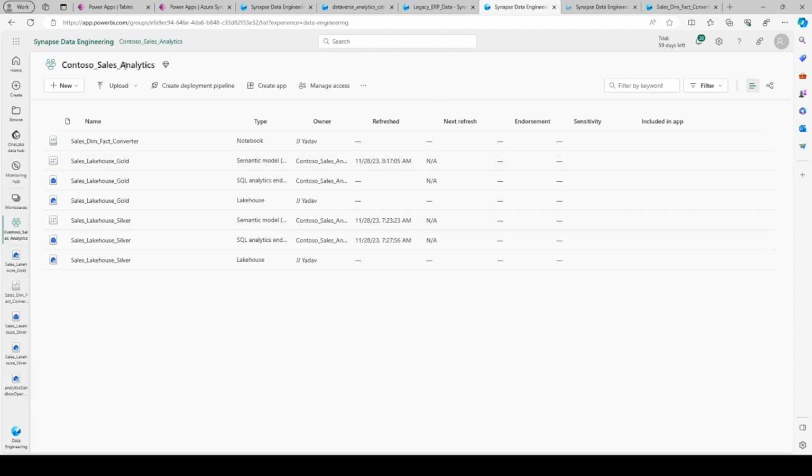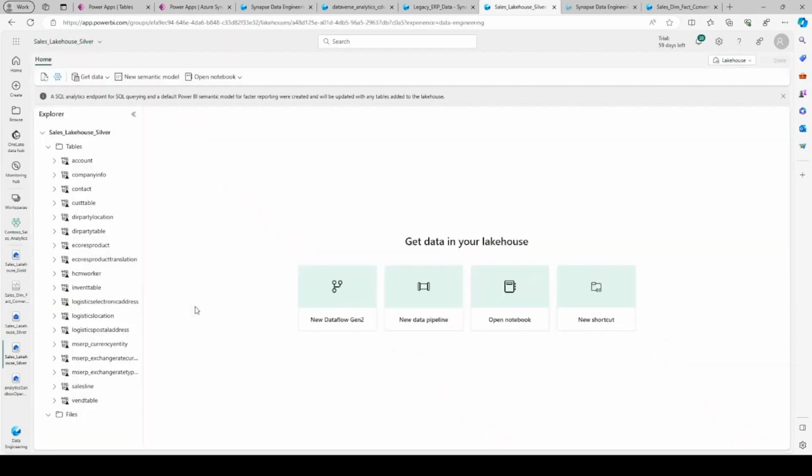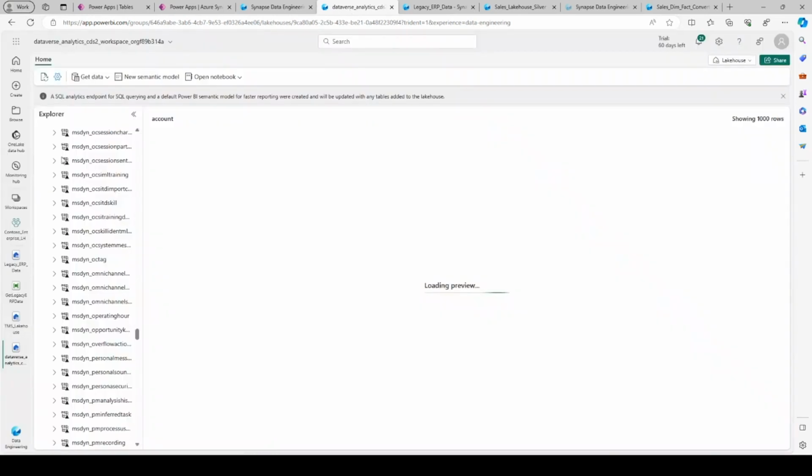Here I have a Lakehouse called Sales Silver. Note that there are some sales tables, account, contact. These are the tables from the Dataverse, and you notice that this is again a shortcut. These are not copied, so data still remains in the Dataverse. It got created as a shortcut in this Lakehouse.